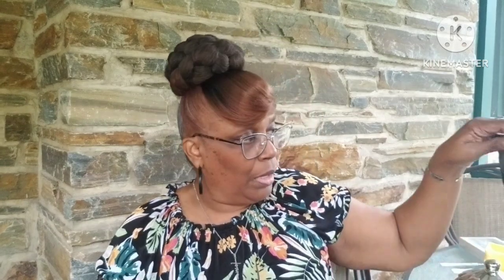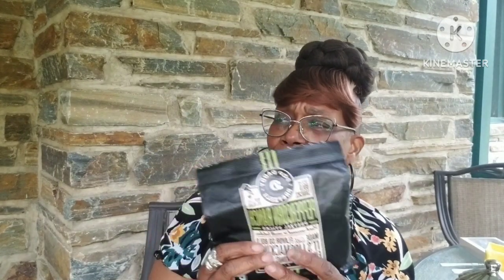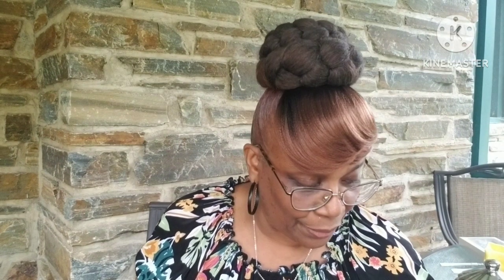And I also got these peppercorn ranch truffle sticks. I don't know how they taste, but someone who does a lot of Tide hauls said they were good — I can't think of her name right now. I got this and I'm going to try these. I hope they're good. They look like they're right.